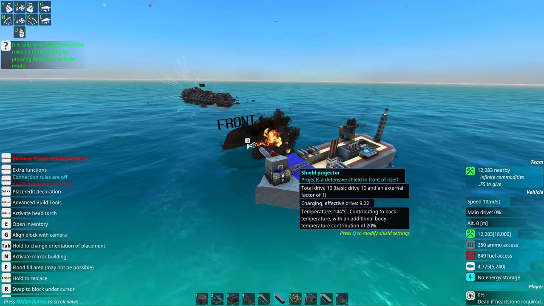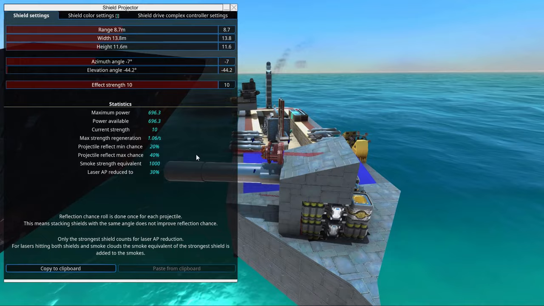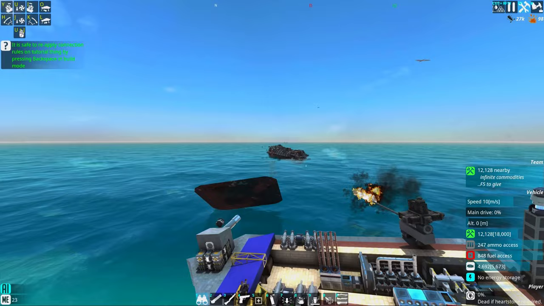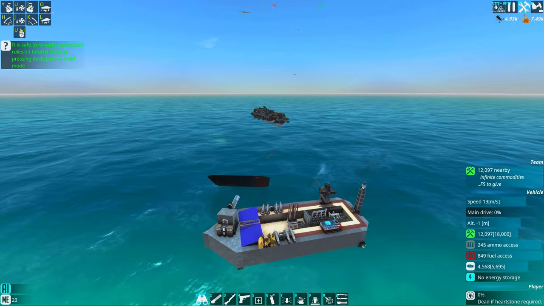So right now you can see that the projectile minimum chance is 20%, and the maximum chance is 40%. That means that when he shoots at us at that part with the cram the next time, there's a 20 to 40% chance that that shot will actually just bounce off. And because it's at an angle, this chance is improved. So that's really beautiful. Shields take a lot of power, so make sure that you have the power to use them.